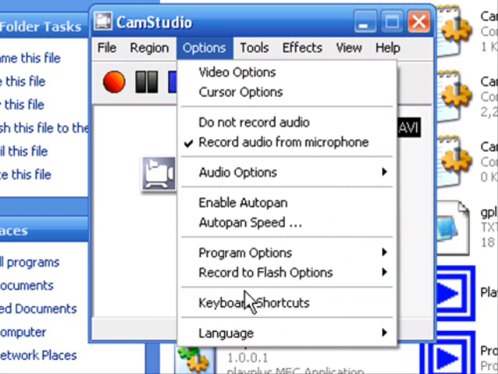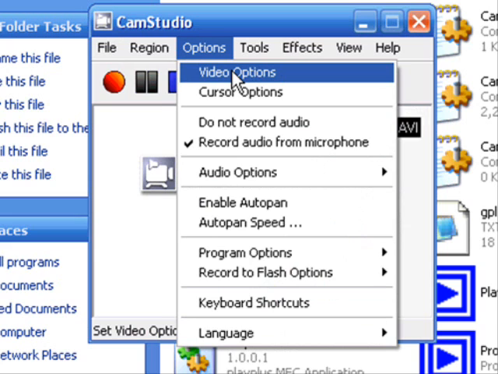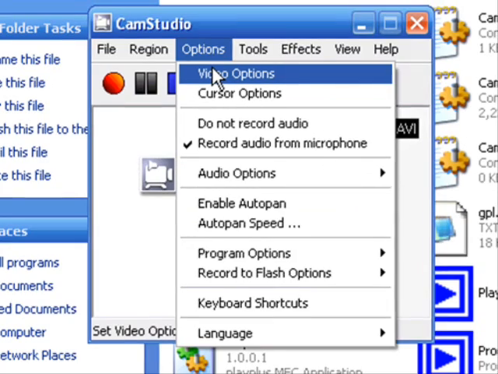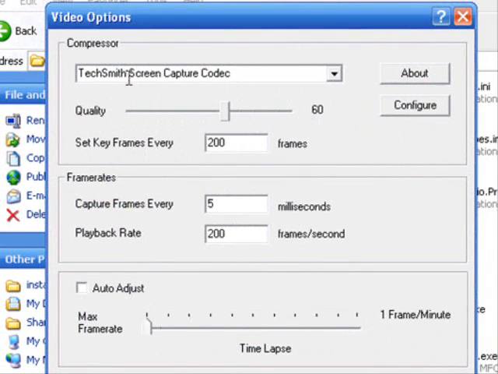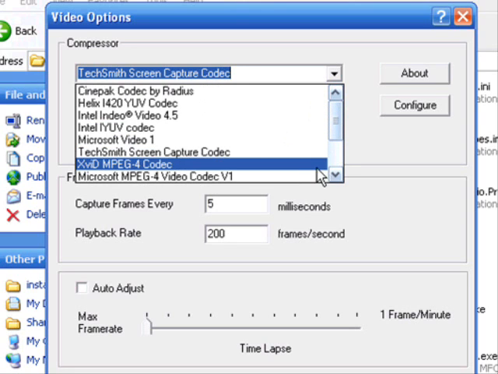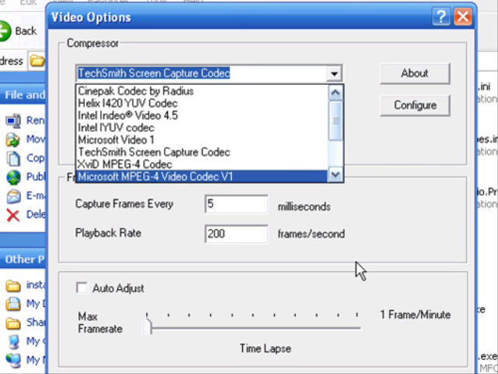Options, we're only going to touch on a couple of these here, but the main ones are video options and audio options. Video options is where you can determine what settings you will be using to get the best quality video for your particular needs. Now, unfortunately, there's only about a bazillion of them out there, depending upon what codec you use. You can get a lot of these for free. Some of these are pretty pricey. Some of them come with this particular program.